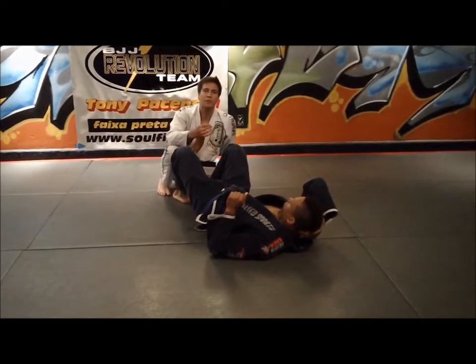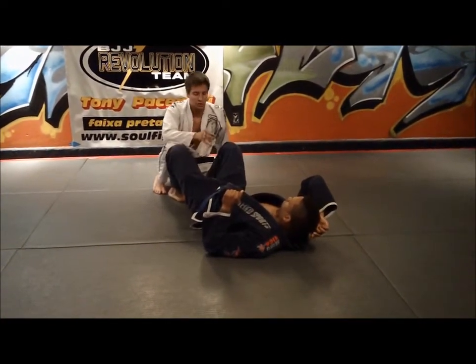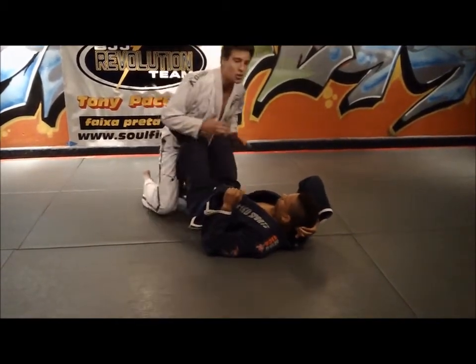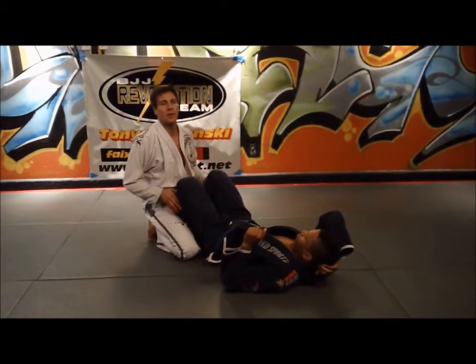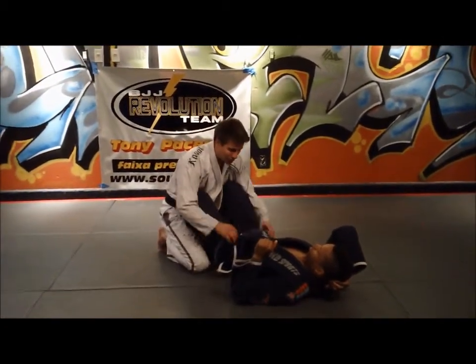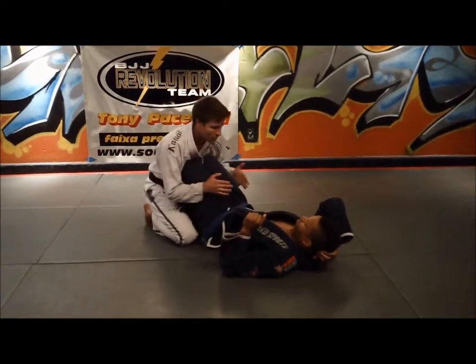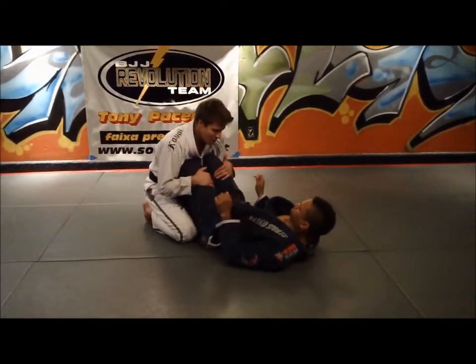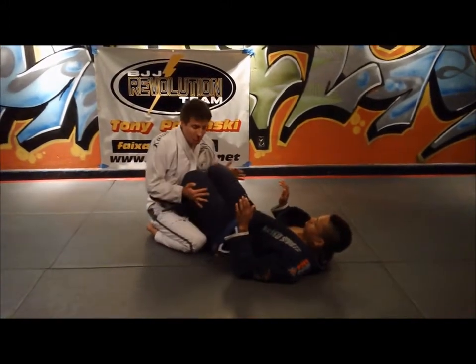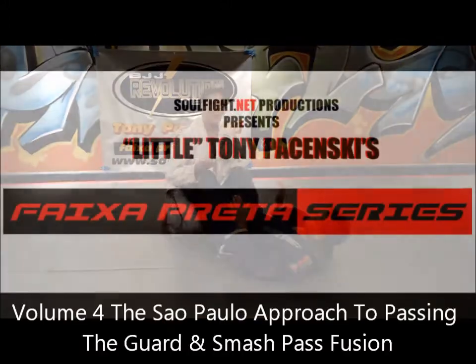Del is going to do that. After you pass the guard a couple of times with your friend, they're going to start opening their legs — you're going to start to feel resistance. Something that I do every time, except in this demonstration and teaching right now because I wanted to teach you just the hand work — from here, since I can anticipate that he may open his legs or bring them back, I need to have an equalizer.